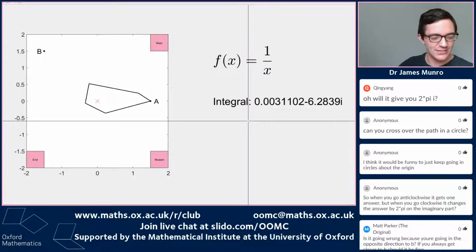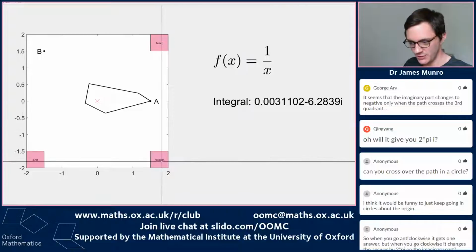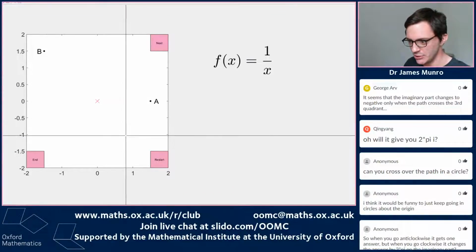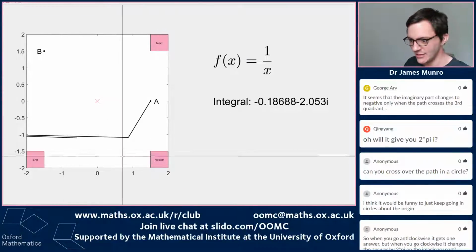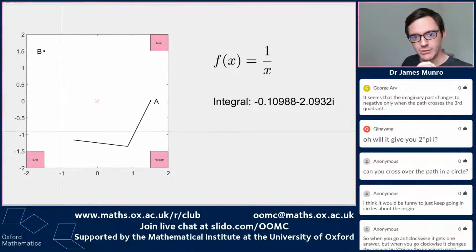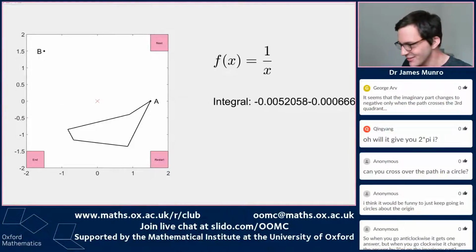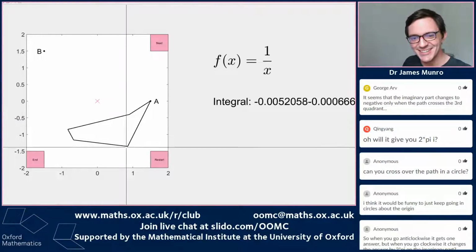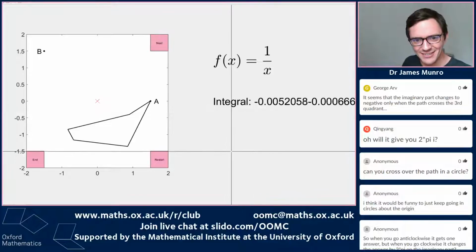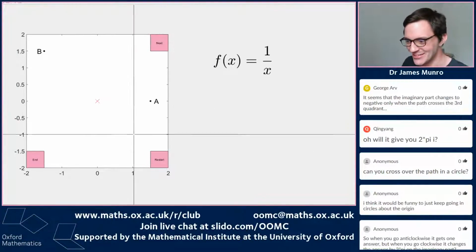Aha. So George's theory is that this is something to do with the third quadrant. George, let me try and show you. Oh, I hate it when it does that. There's something over on the left that sometimes borrows my mouse and just goes woof over there. Okay, third quadrant. Alright, so if I don't go around the origin, then basically 0. That's minus 0.0000. Actually, not that many noughts because my code's not that good.